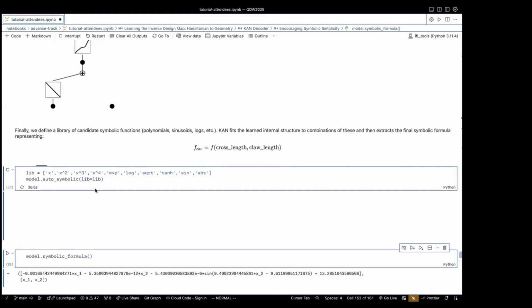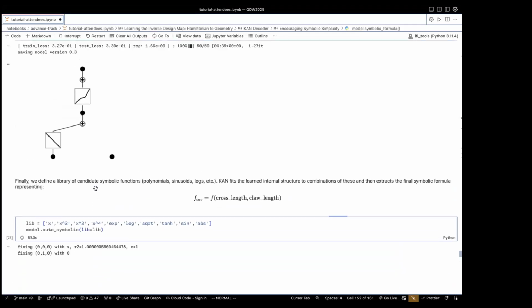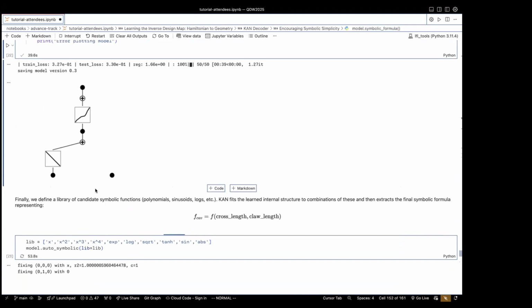Say that one more time, sorry. Like, you want to optimize, right? You could have a combination. Mm-hmm. Yeah, you can. Oh, I see. Correct me if I'm wrong, I'm interpreting your question as, let's say you know that the first layer has something like a sinusoidal function, could you intentionally set it up in that way? Yeah, you can. But in this case, I am pretending that I don't know how cavity frequency and these terms are related at all. I want the model to do the thinking and the physics discovery for me.